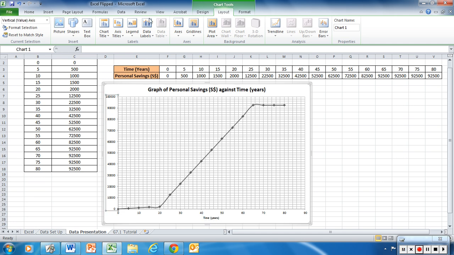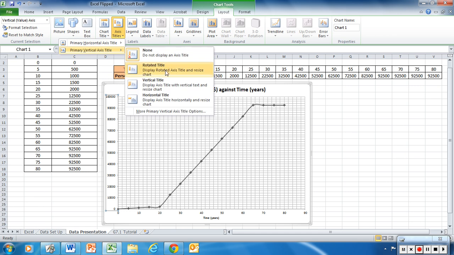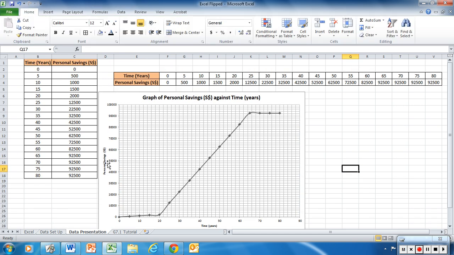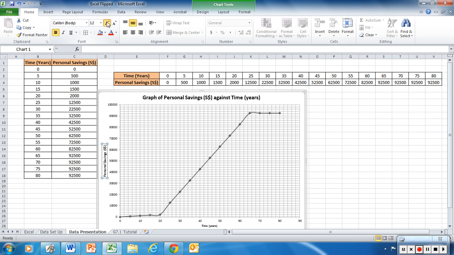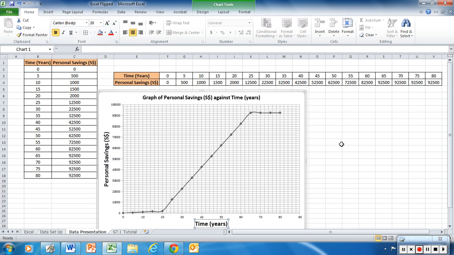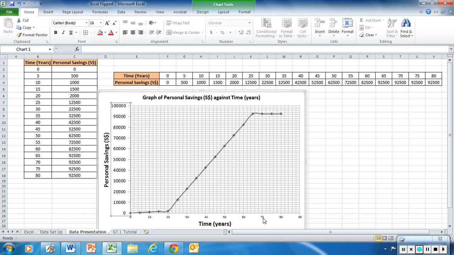Over here, I'm going to change it to axis title, rotated view, to save a bit more space, and change this to personal savings, Singapore dollars. Now you notice it's a bit small, so you can click on this and enlarge the font. Same thing for your horizontal axis, and you can do this for the values as well.